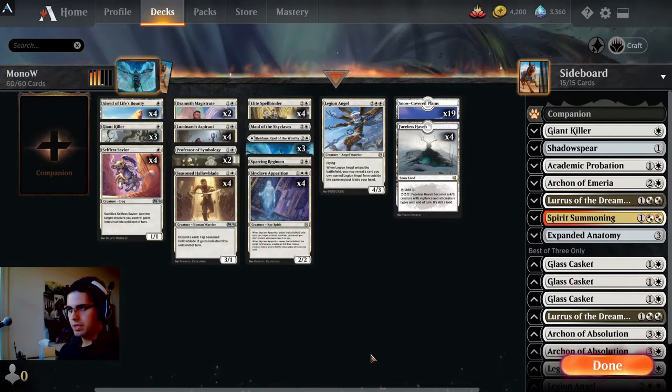Today we are going to be playing a deck that is pretty much always good, mono white aggro. Trying to get into Mythic here. We're just two best of 3 wins away, so going for something reliable.